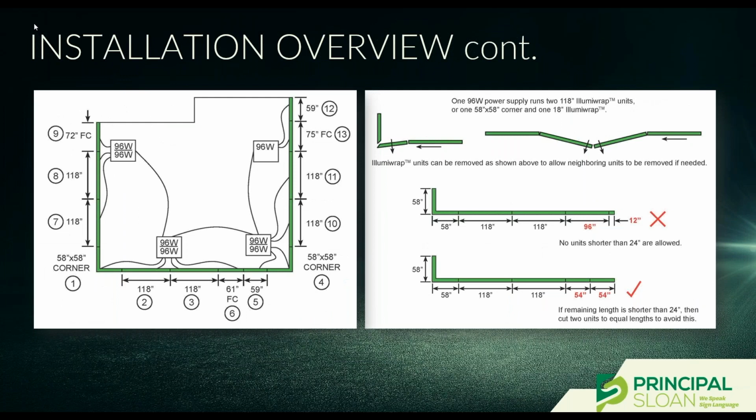A little bit more of the layout that Jeff had gone to with field cuts. There'll be start points on the layout and so forth. We had some questions from some prior internal calls with our distributors only. Hey, I've got a 200-foot run. What happens if something got damaged or hit by a truck? You don't have to remove the full 200 feet because of those seam plates. You can loosen those two and wiggle one of those pieces out a little bit.